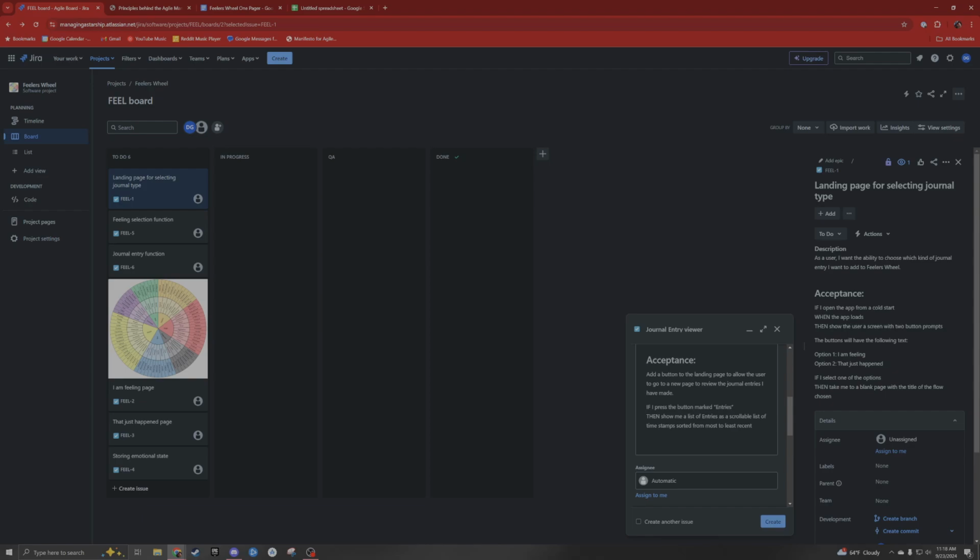There's not really an easy way to show it, but I think this will be okay for now, and then we can figure out what it should actually do afterwards. But yeah, if I press the button, mark entries, then show me a new page with a list of entries as a scrollable list of timestamps sorted from most to least recent.